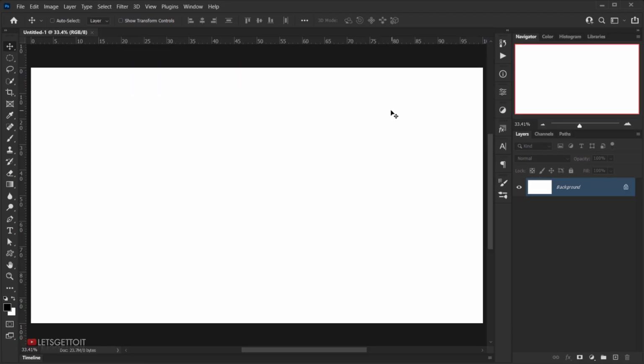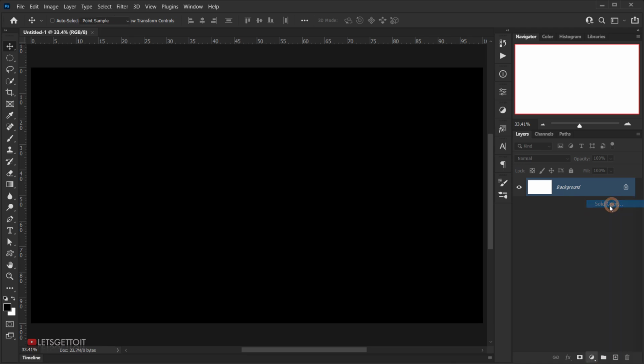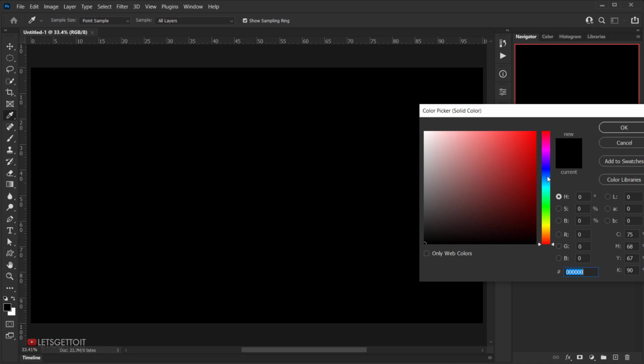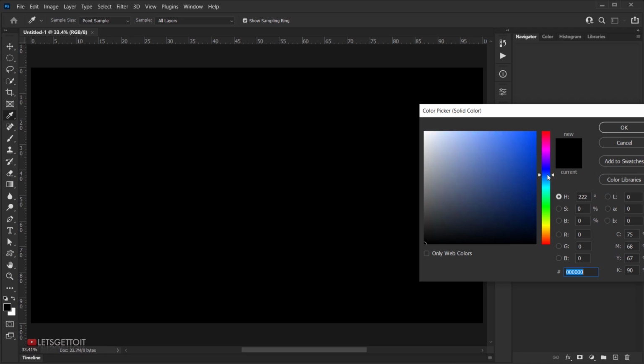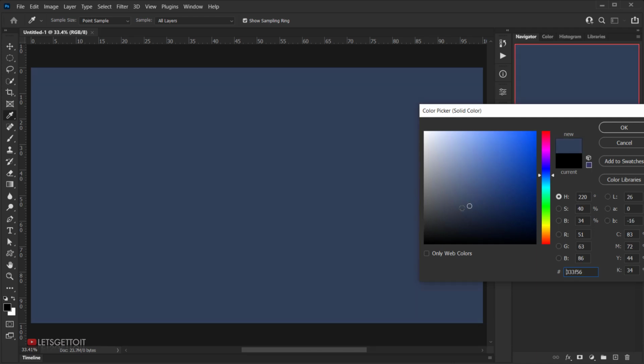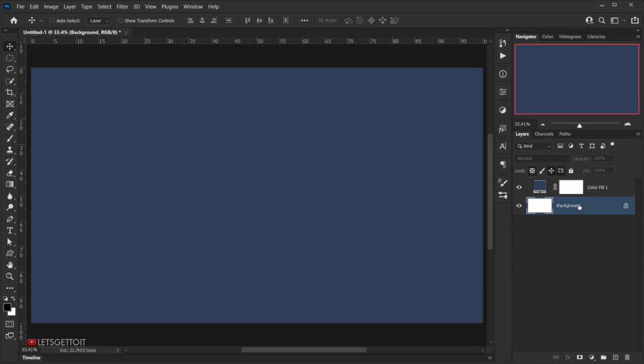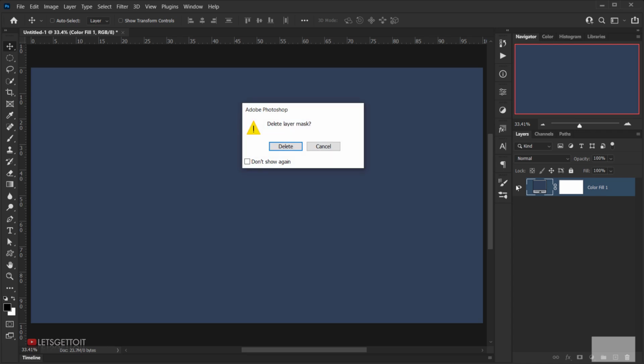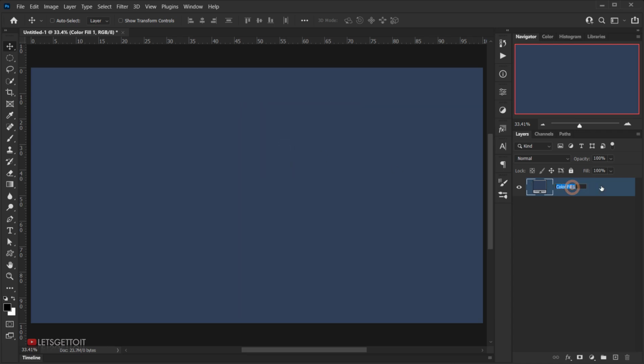Alright, so the first thing that we are going to do is to create a solid color. So I will go down to adjustments in here and I will choose solid color. And the color that we'll be using is a color that is a little bit blue for the sky. A little bit softer, something like that. And of course we can always go back and change this color if we want. So I'm gonna just press OK for now. And I will just delete this background in here. And I will delete the layer mask too, and let's call this BG for background.